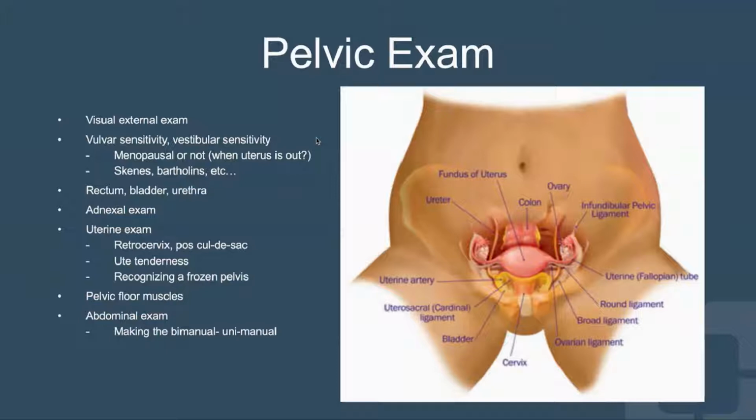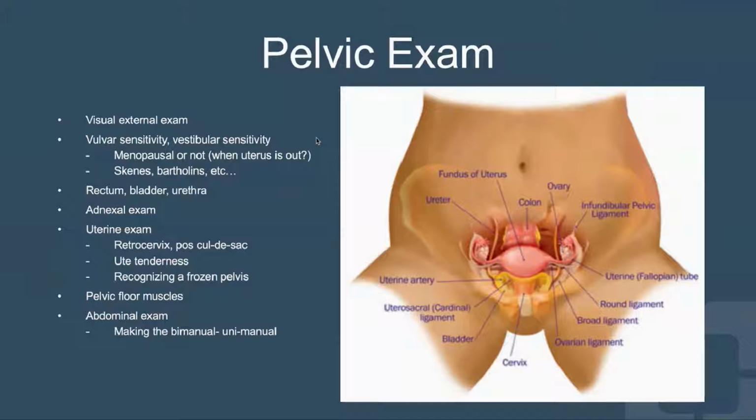It's important when looking at this to note whether the patient is menopausal or not. The Skene's and Bartholin's glands can also be evaluated. Bartholin's glands tend to be located at the 5 o'clock and 7 o'clock portion of the vaginal vestibule. The Skene's glands are typically higher, located near the 1 to 2 o'clock range and the 10 to 11 o'clock range, if using the clock face to describe the vaginal vestibule.